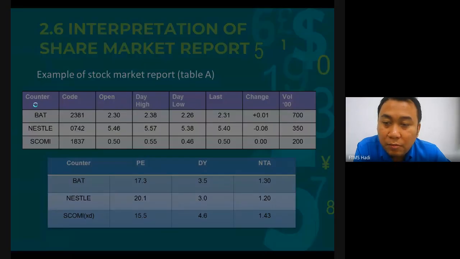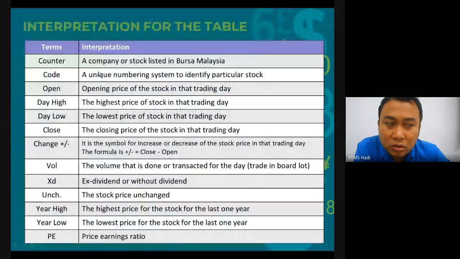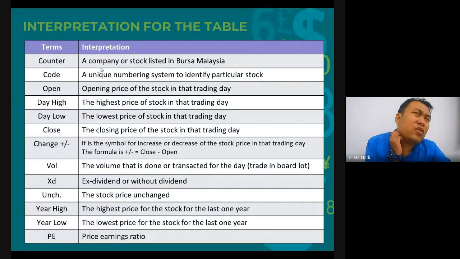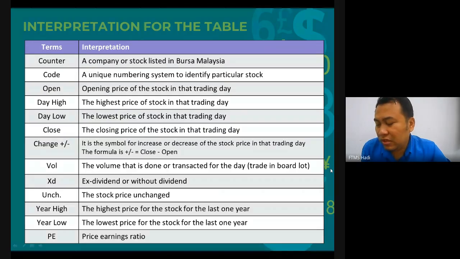I'm giving you 2 minutes. Not 2 minutes, 1 minute. Not 1 minute, it's quite early. 90 seconds to have a look at this table and read, and then I will come back to go through the whole thing. Have a look first for 90 seconds. What are the terms and interpretation? Any questions, please let me know.